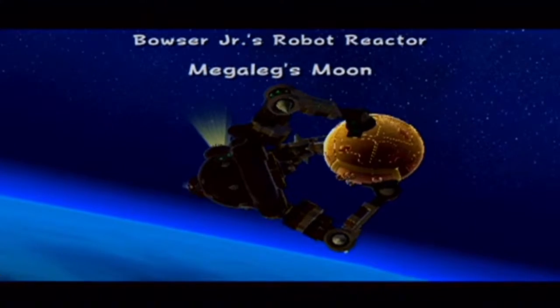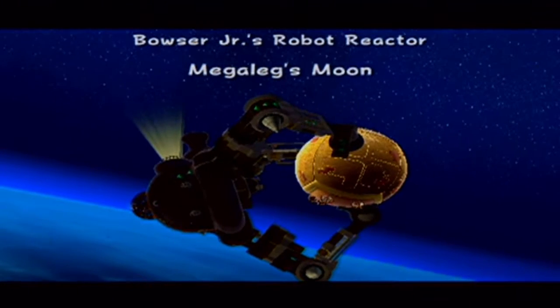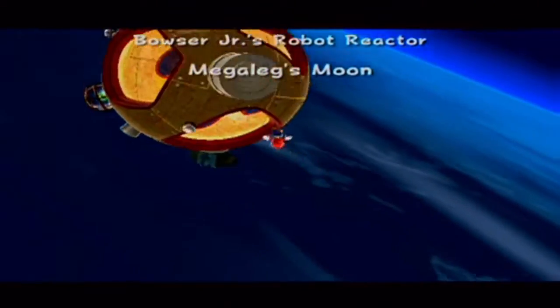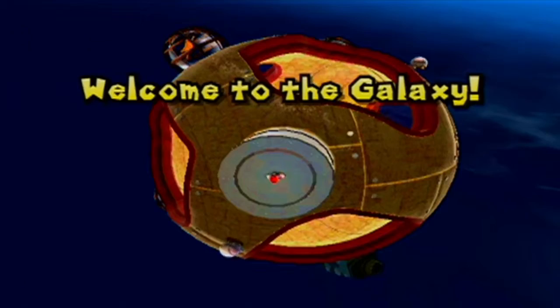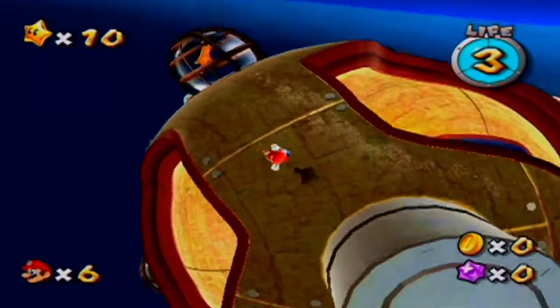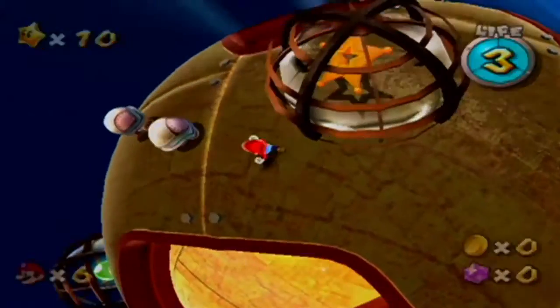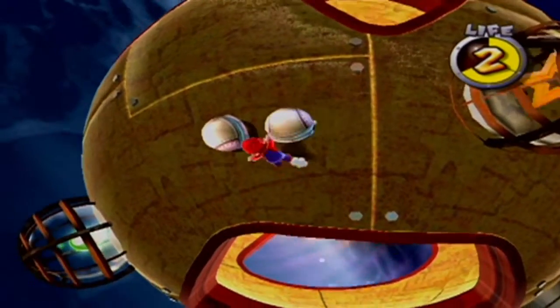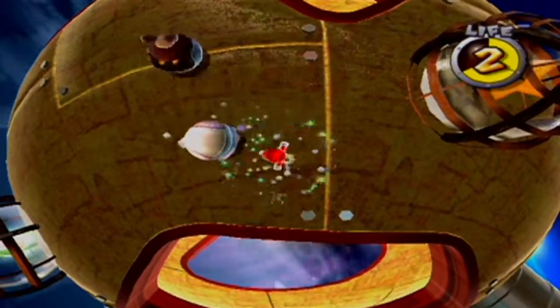Magalag's Moon. This boss fight is actually awesome. This is great boss design. I also don't get why we get sent to this moon right over here rather than to the boss immediately, because the boss is literally like 2 feet away from us. Oh, damn it. You see, we get damaged in the process.